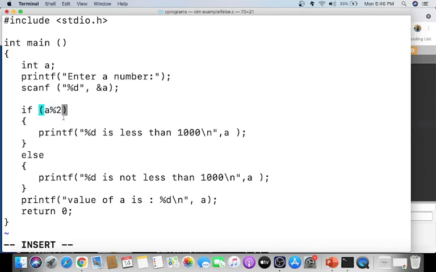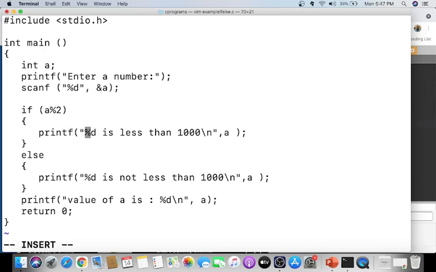You will be checking whether there is a remainder or not. If it is 0, the else part should be executed. If a mod 2 gives some remainder, it is a non-zero value, which means it is an odd number.